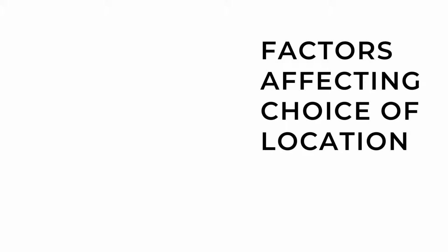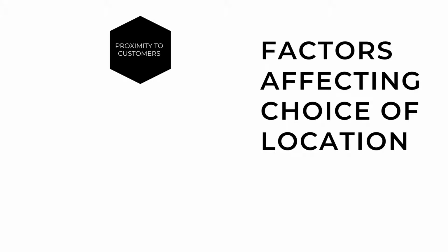Now that you're able to estimate the land required, let us look at the location of your treatment plant, which is an important factor for keeping your transport costs down. When selecting the location of your production plant, you need to consider proximity to customers. Take into account that a plant close to the customers will reduce the cost of transportation. Proximity to raw materials. This is particularly important for you since your raw material, meaning the waste, is bulky and transporting large amounts of waste is very costly.